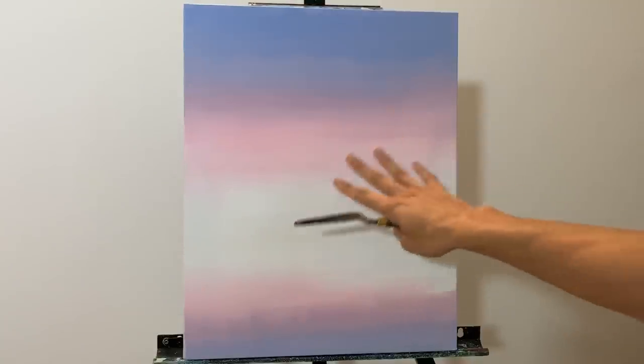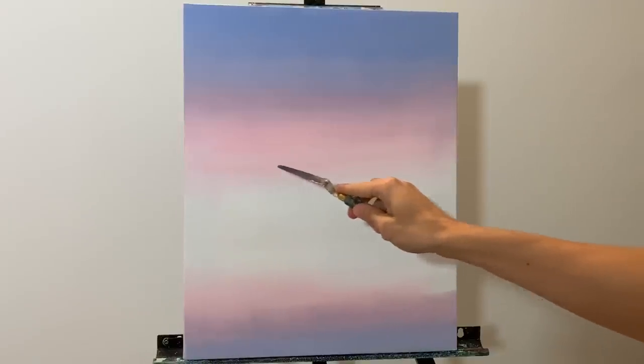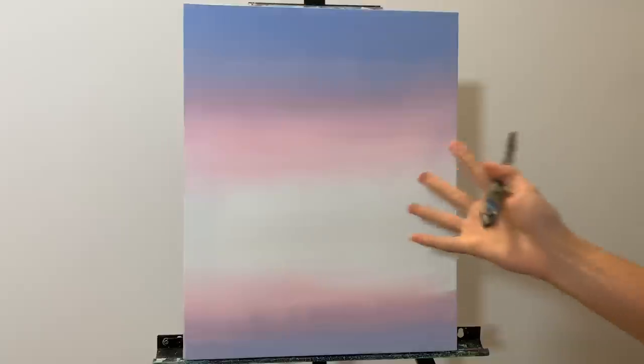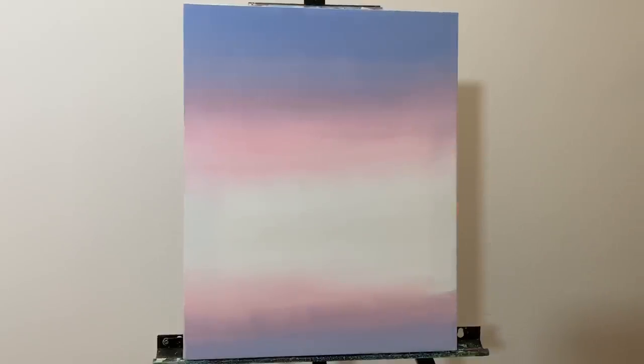What I like about how this created, it's a nice smooth transition, right? But you could see some of the far, almost like misty clouds far away, right? That's what's really cool. It naturally happened. Maybe for you it could happen differently, but that's the fun part about painting. You never know how it's going to turn out. So this is what I have.